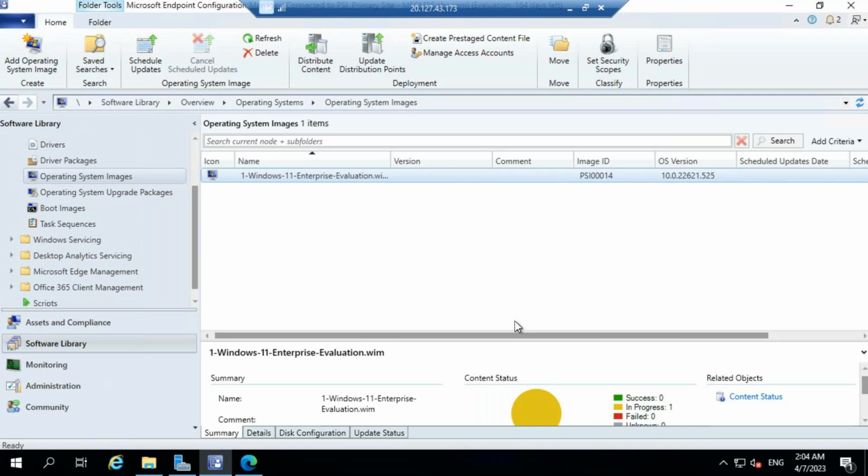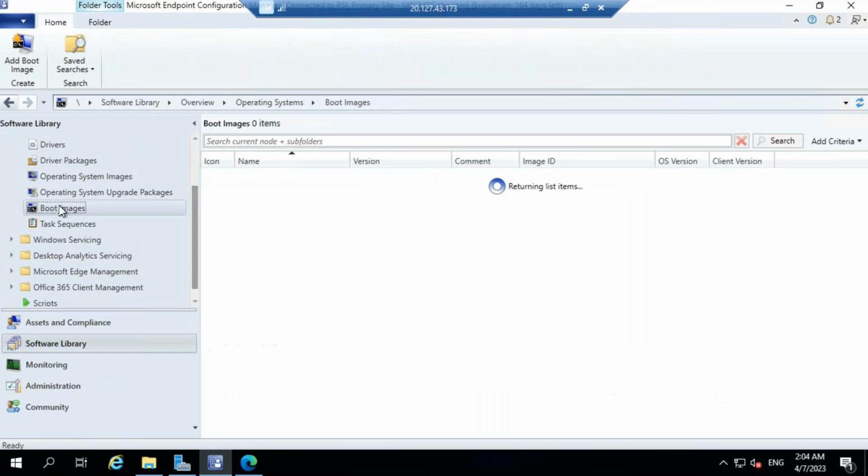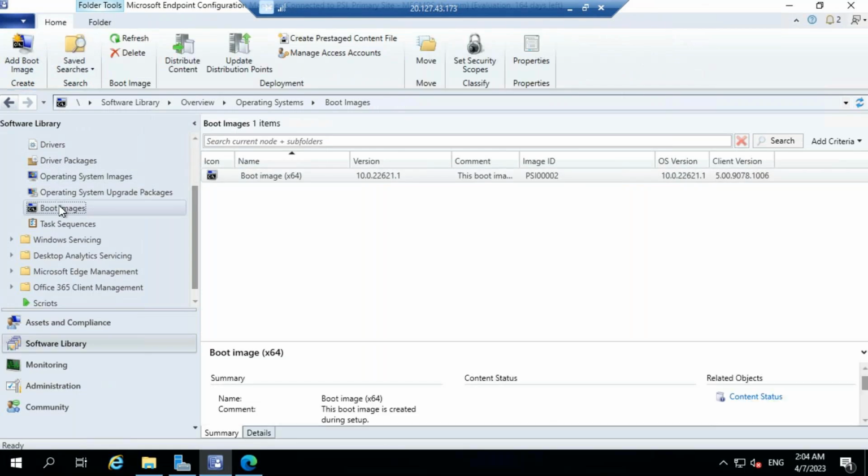So now what you have to do is distribute the boot image. Boot image is what? It's the image which will help the machine to become bootable over the network.